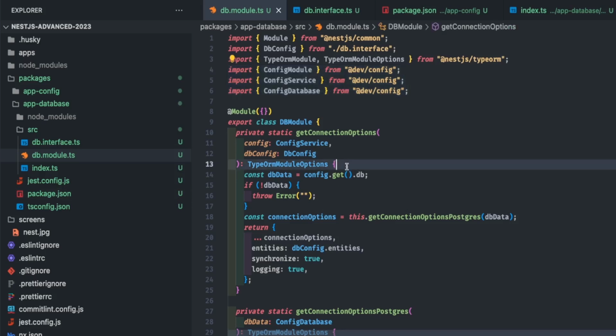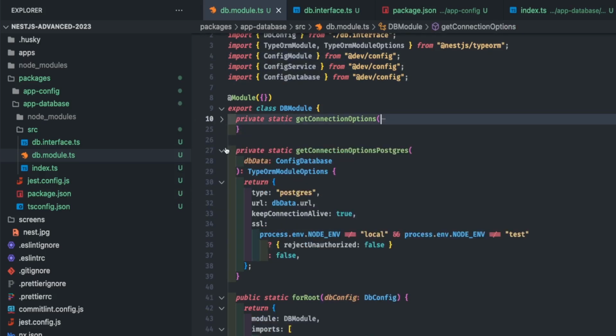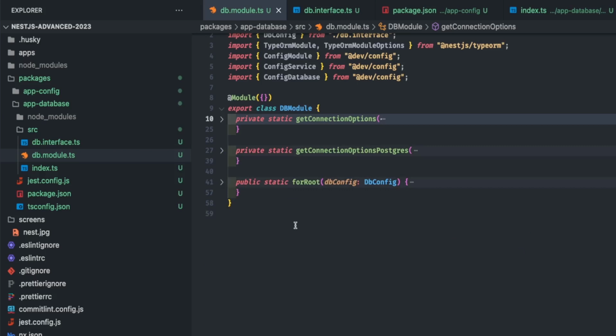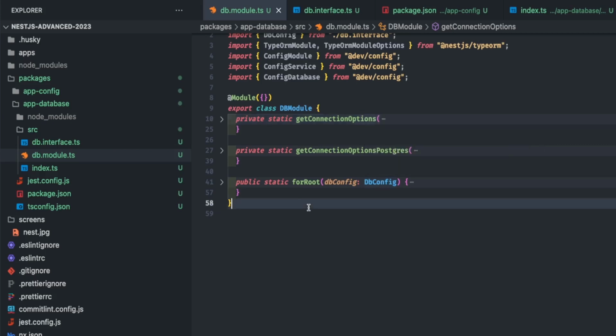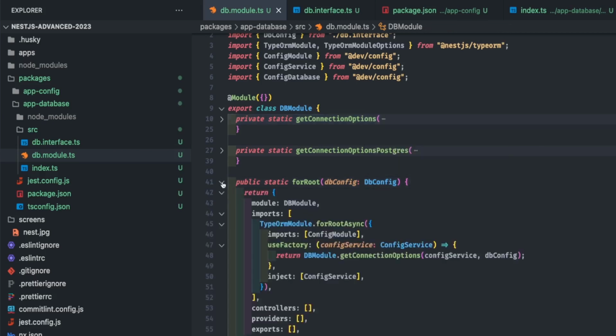And here, if you look into this code nicely, we have created a custom database module, which we can execute by calling dbmodule.forRoot. ForRoot is a static method, so I can call dbmodule.forRoot and pass this dbconfig. dbconfig contains the entities. Entities is an array of all the TypeORM entities we have. What this module is returning, if you see, is TypeORM module.forRoot async, right? You can see here TypeORM module.forRoot async.